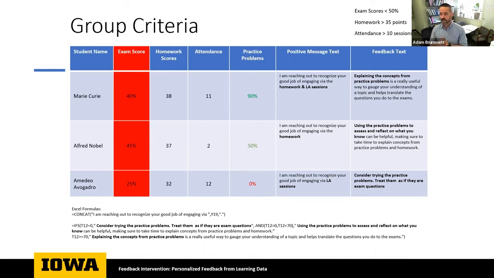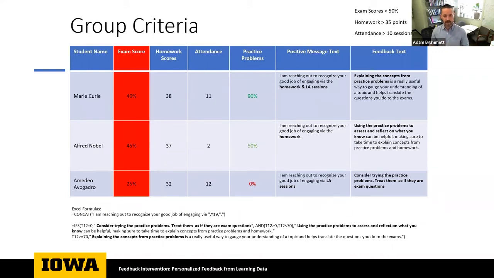Maybe there are other resources that I can direct that student to based off of those metrics. Versus for Nobel, who is maybe not attending class, I can explain why, if you have low class attendance, it's really important to put a value on attending class and how that can translate into deeper learning and engagement in the course. We can build this in based off of these other metrics. We've grouped the students based off of one criterion, but we use the other sets of data to target messages, both a positive one and some sort of metacognitive feedback statement. It's using their data so that the message is crafted for them.